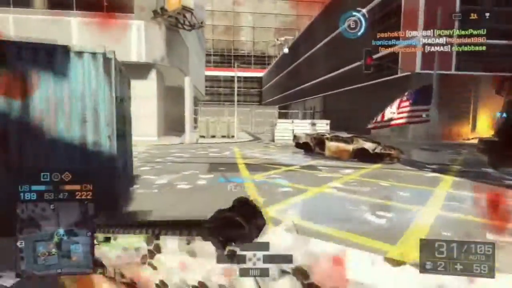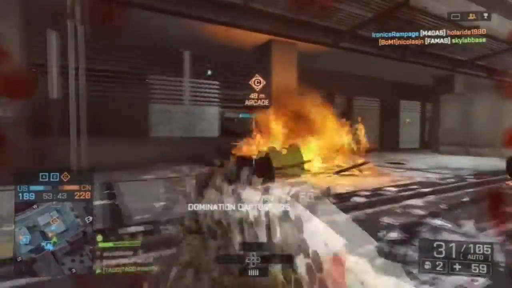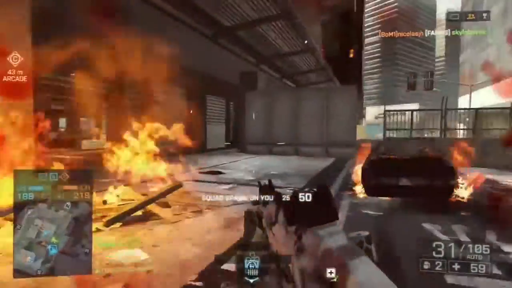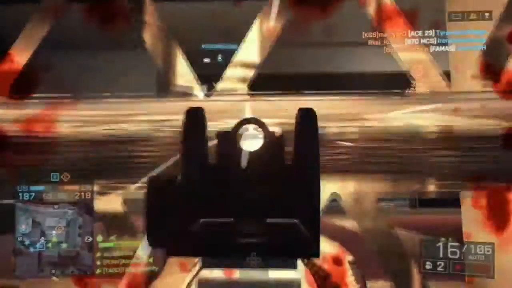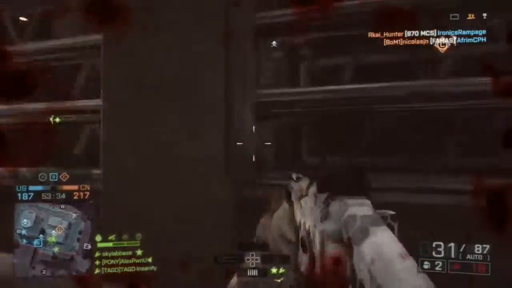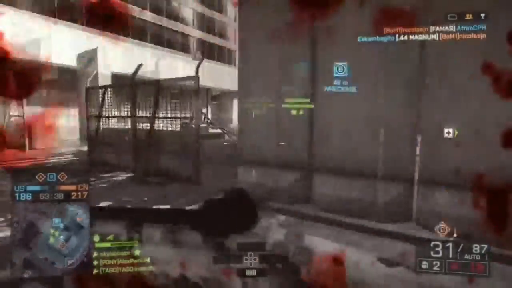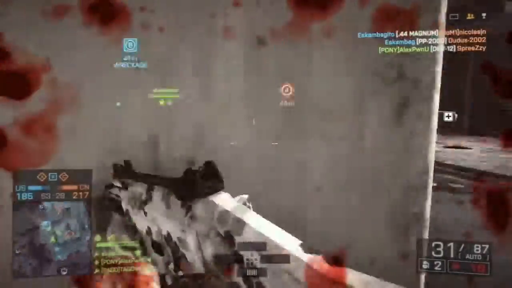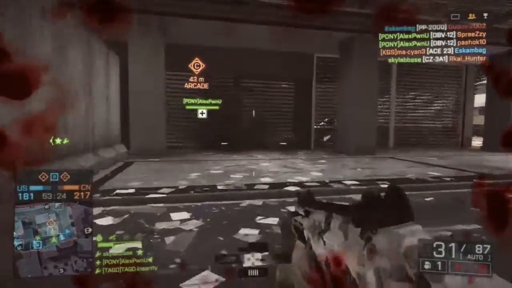I'm getting shot. That means there is a person over here. Oh, they're closing the doors. No! I didn't get there. It's really hard to shoot through these. Unless you blow it up. I'm gonna see if this grenade will blow it up. Nope. Grenades do not blow it up.